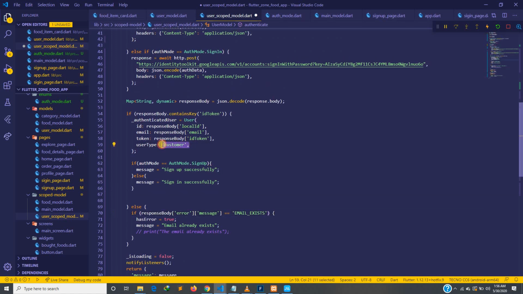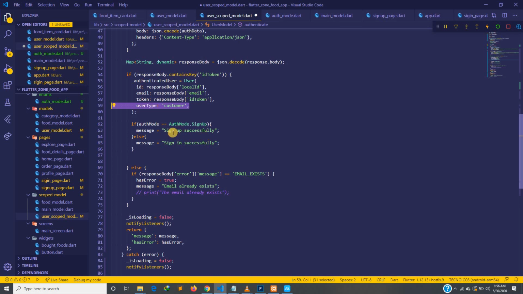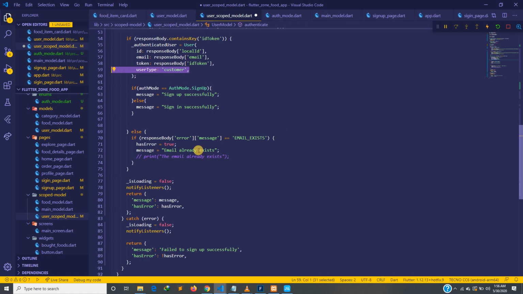But then there's one thing here. Let's just assume the person is still a customer. We will change it later. Okay, so we have this sign in and then sign up successfully. That is also working. And then we come here, but then we also want to check when a user is signing in, there are possible errors that can happen.